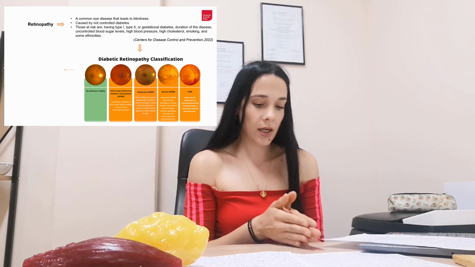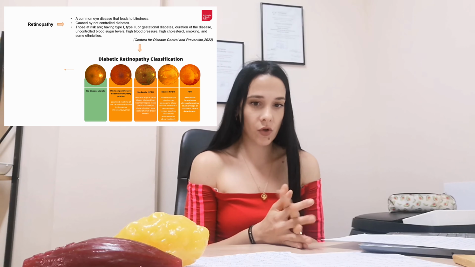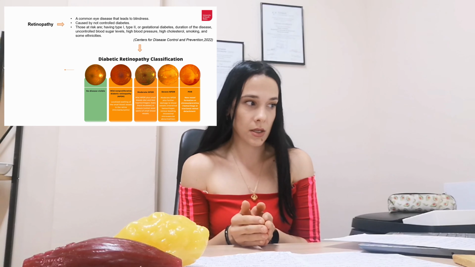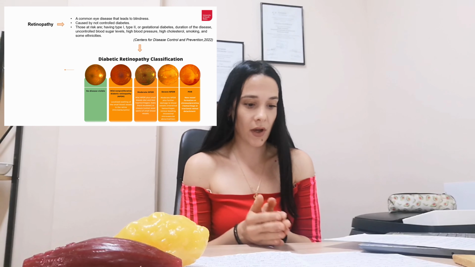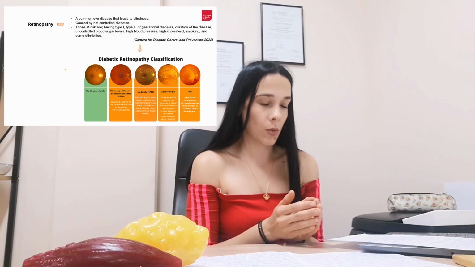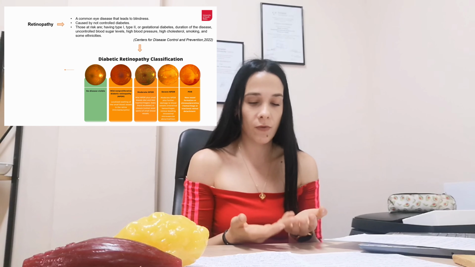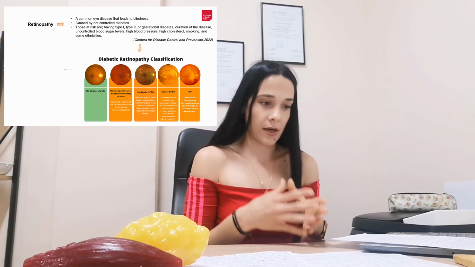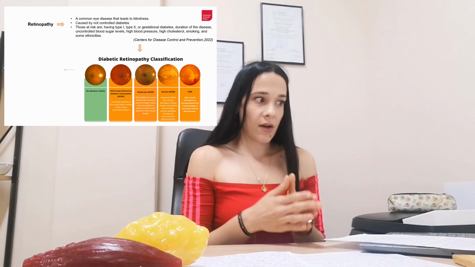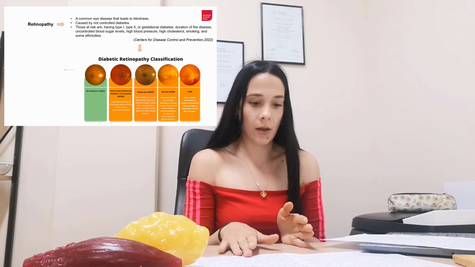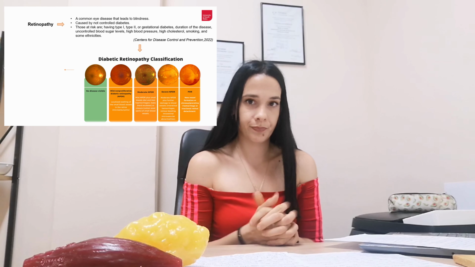and intraretinal microvascular abnormalities. And as we get closer and closer to the retina being more damaged, the final stage of diabetic retinopathy, proliferative, is where new vessels form in the retina. We have here hemorrhages, and the retina might detach.